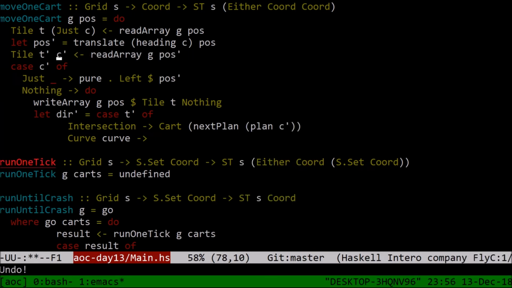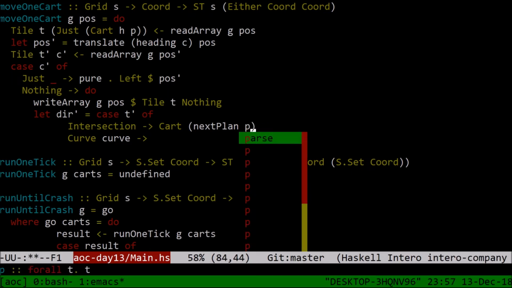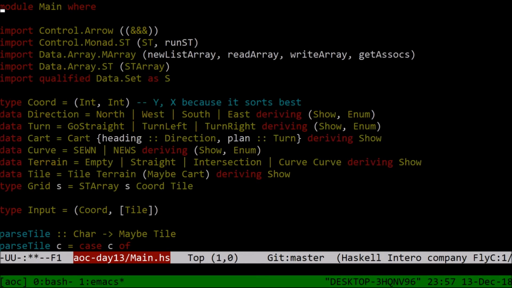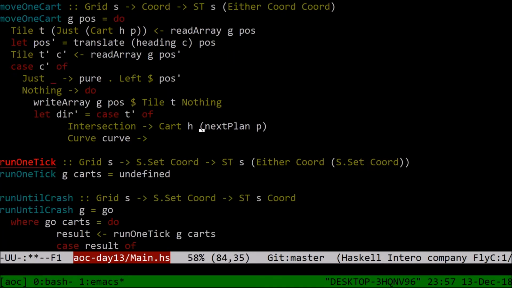This was backwards. This is the one I wanted to destructure, the old cart, HP. Just cart of H and P. It's a good thing I used C prime here, which would have been definitely wrong. And it takes its heading first.